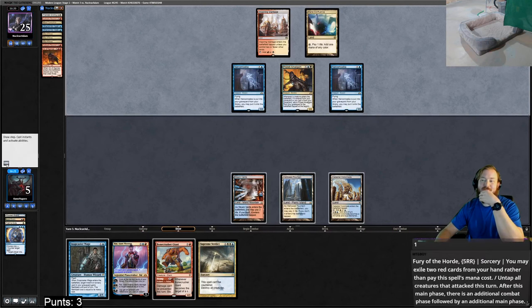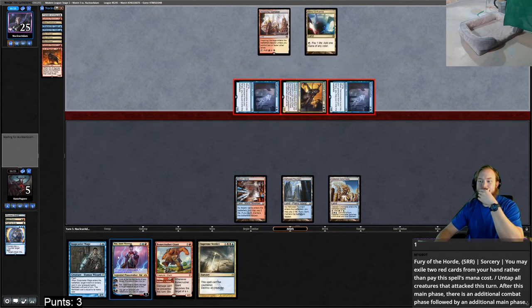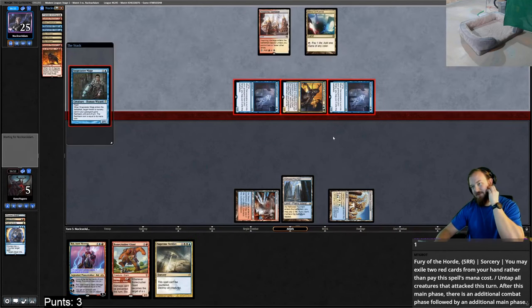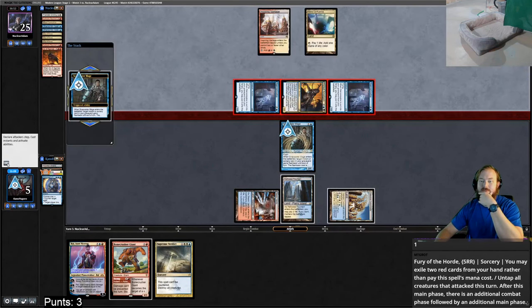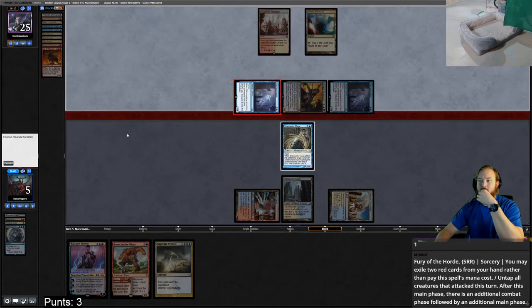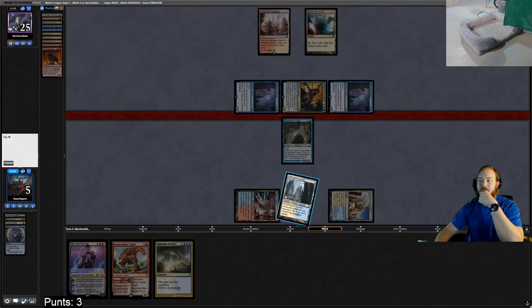Yes, I am aware of Fury of the Hordes. Okay, opponent is going to combat. Let's go ahead and Snapcaster Mage. Target Path to Exile. Block here. Path Snap.